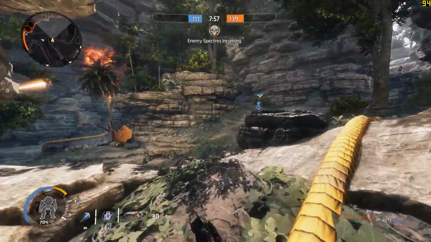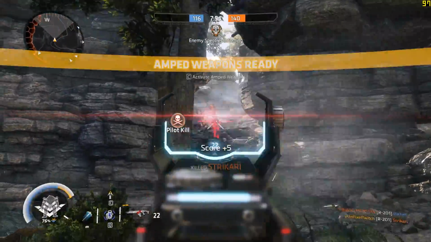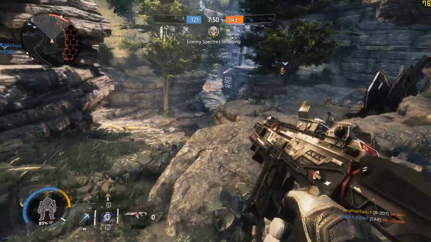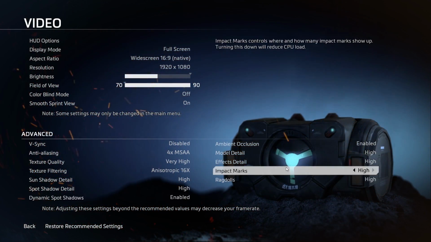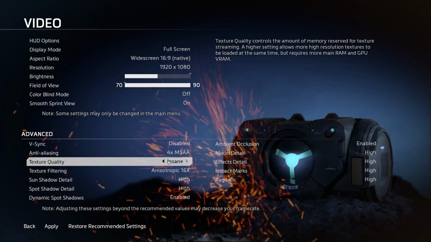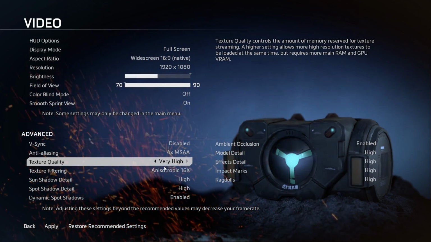Throughout the duration of this video you will see the yellow frame rate counter in the top right hand corner of your screen, and I'll also be putting up the in-game settings on screen now as well. We are basically running on very high settings, with only really the textures being turned down from the maximum or the insane setting down to very high.